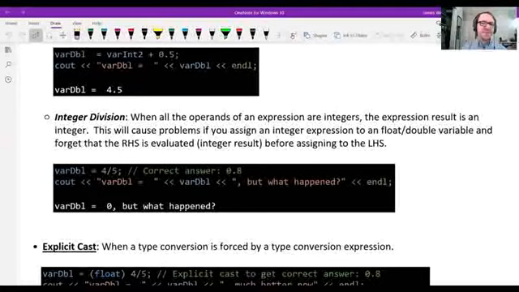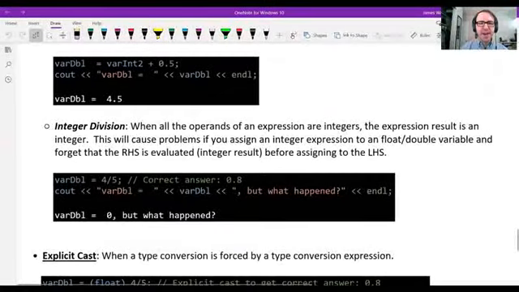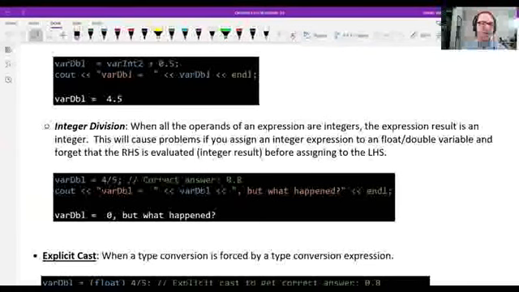Something that you might not expect is when we run into integer division, which is a case when all the operands of an expression are integers, the expression result is an integer. And that's just an application of rule 1, where there's no escalation of precision here. It's all the same type.